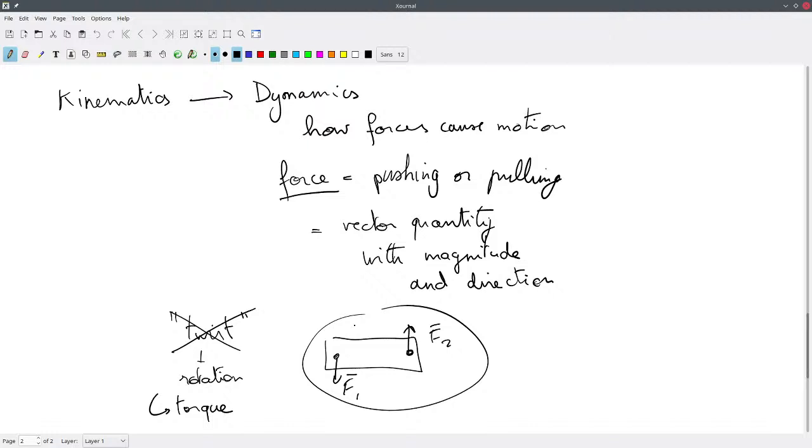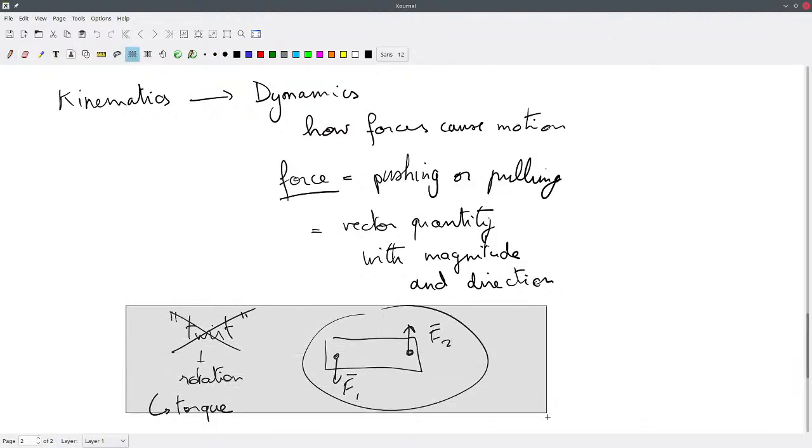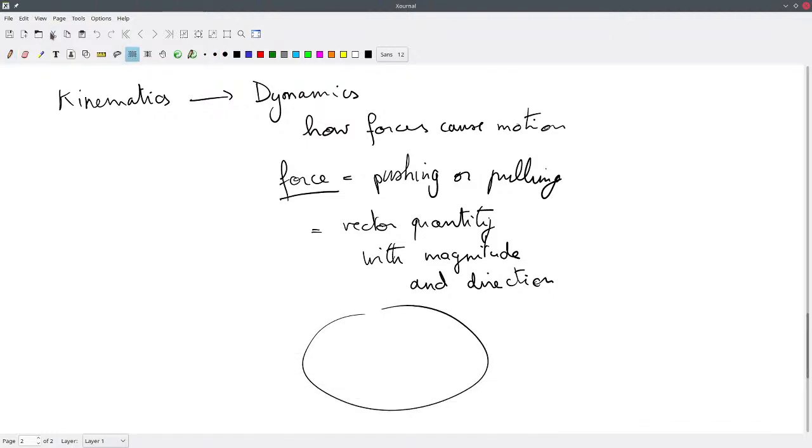So I'm going to remove this here because I don't want anyone to be confused. I'm going to remove this circle here too. Hopefully, if I can actually select it. I'm going to remove that to not confuse you, because we're not going to talk about that until at least a couple of weeks from now, probably 6 weeks or so from now, if I remember correctly what the schedule says.